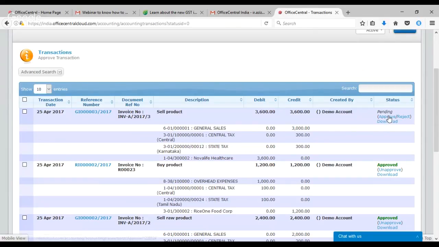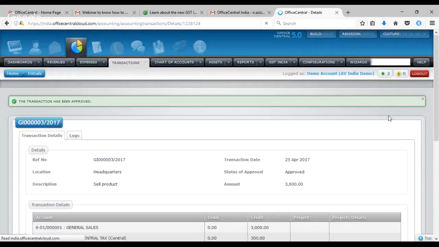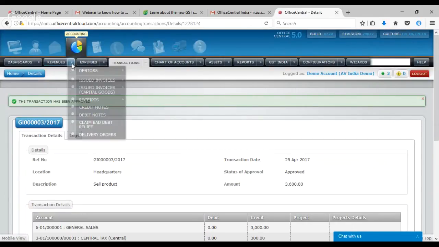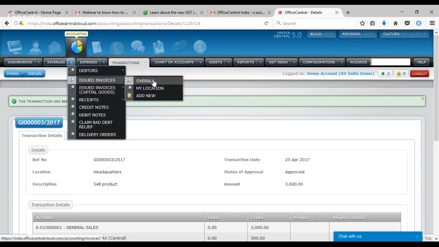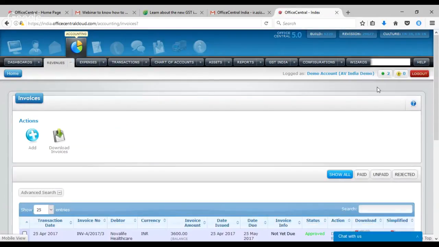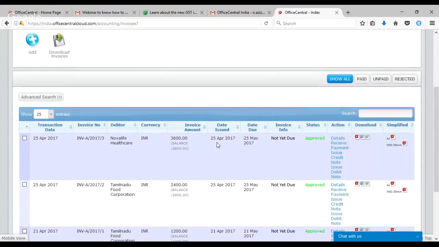Now you just need to approve it. Click approve. Okay, now the transaction is already approved. Then it can go to the list. So if you look at the issued invoice, then you actually can see the transaction is already in the approved list. Okay, so if you see the detail, then you actually can see the transaction, the one that you have done previously. Let's say now we want to, because of certain thing, you are giving price reduction to your customer.